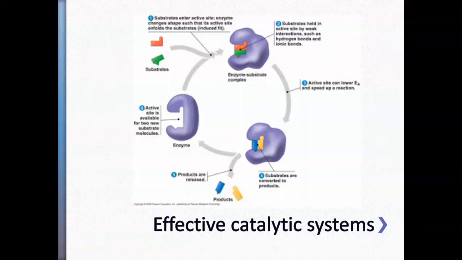For example, we have invertases. They break down sucrose to form glucose and fructose. So in effect, you can produce a fructose component from that. Without invertase, it's very difficult to do. It will require very harsh conditions such as high temperature or high pressure, whereas with enzymes, you can just do that under mild conditions, usually just a bit warm, around body temperature. So those are examples of catalytic systems in biological organisms.